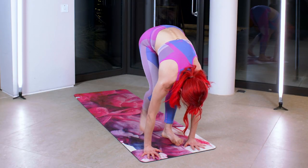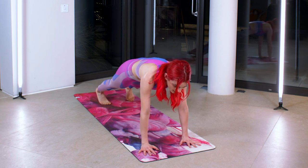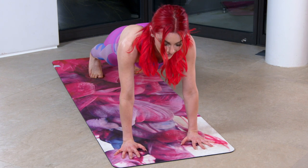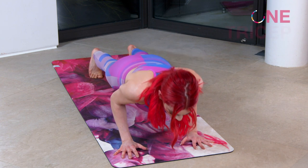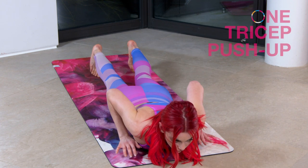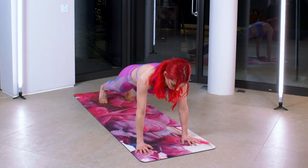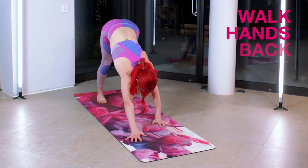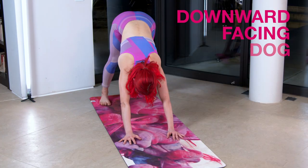Right, from there, we're gonna step your right leg back and your left leg back, and we're holding a plank here. From there, we're gonna do a little fit flow. So you're gonna keep your elbows by your side. One tricep push-up. If you can't do a tricep push-up, lower yourself all the way to the ground and then slowly bring yourself up again. Walk your hands back this time, so we end in a downward facing dog.